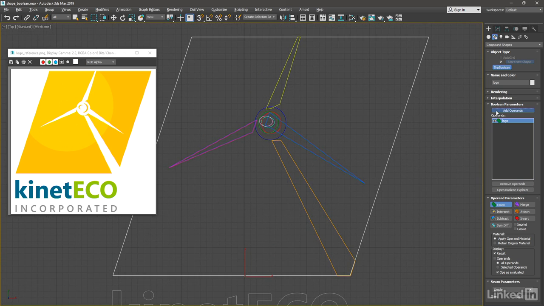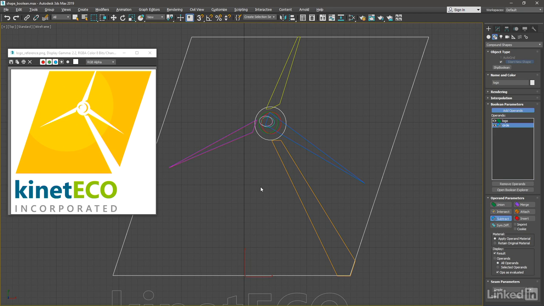Click the Add Operands button, and then click on the circle in the center, and it disappears. And that's because it's been unioned or added to the existing shape. The union operation is an OR. It returns a positive value for any area that is enclosed in either one or the other operand. We want, in this case, to subtract that circle. So with the circle selected in the operands list, click Subtract. And now we have a circle nested inside the larger parallelogram. And if we extruded this now, we would see that this area in between those two is solid. Okay, that's a simple subtraction.